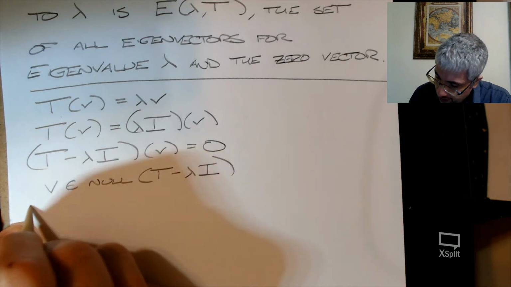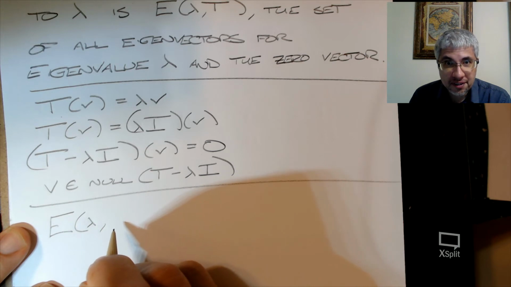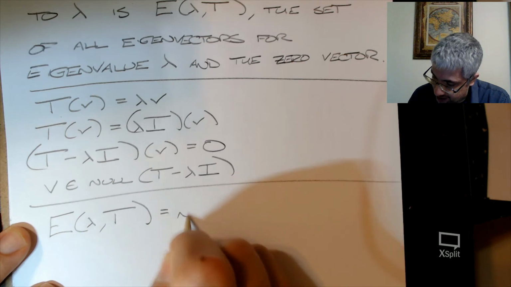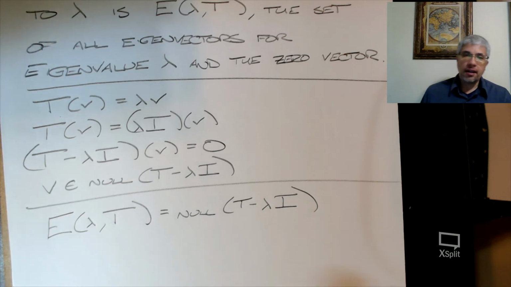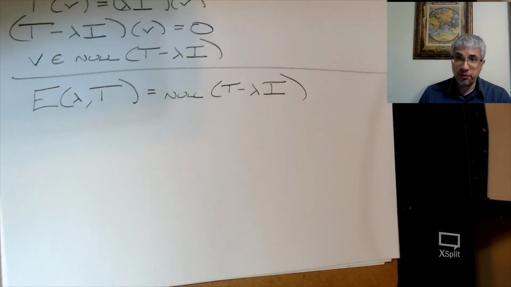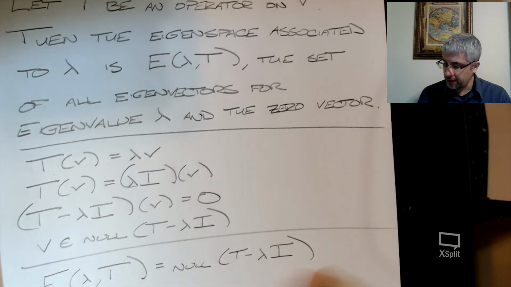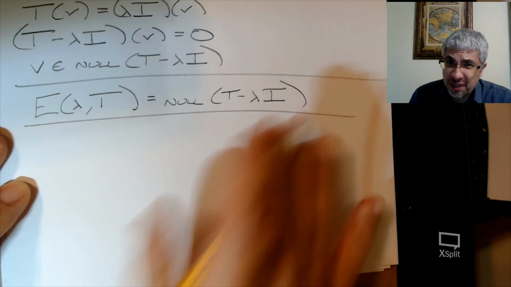So another way of defining the eigenspace, similar ideas, is to just say this is the null space of T minus lambda I. And the benefit of writing it like this is we don't have to prove that this is a subspace, because the null space of any operator is always a subspace. So by tossing in 0 and taking the whole null space of T minus lambda I, we know it's a subspace. It's kind of also obvious, even if we didn't have this, right?